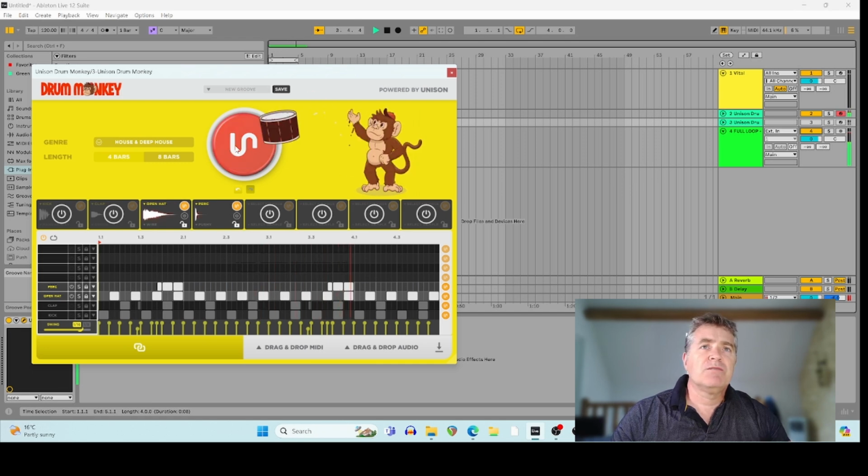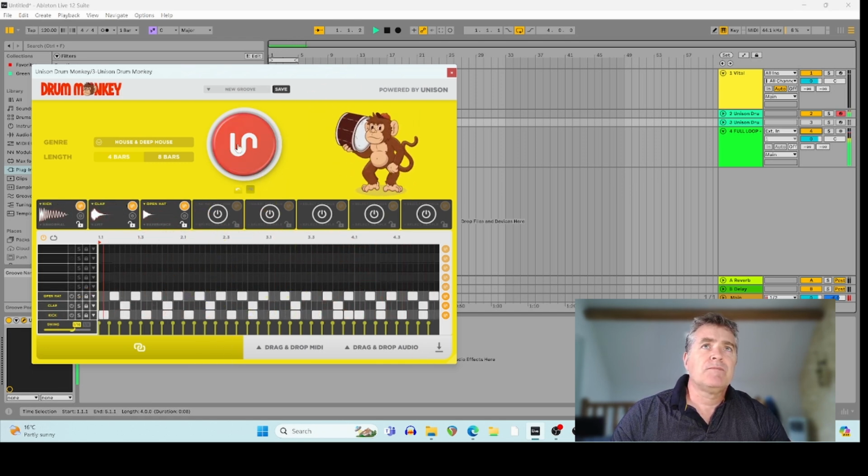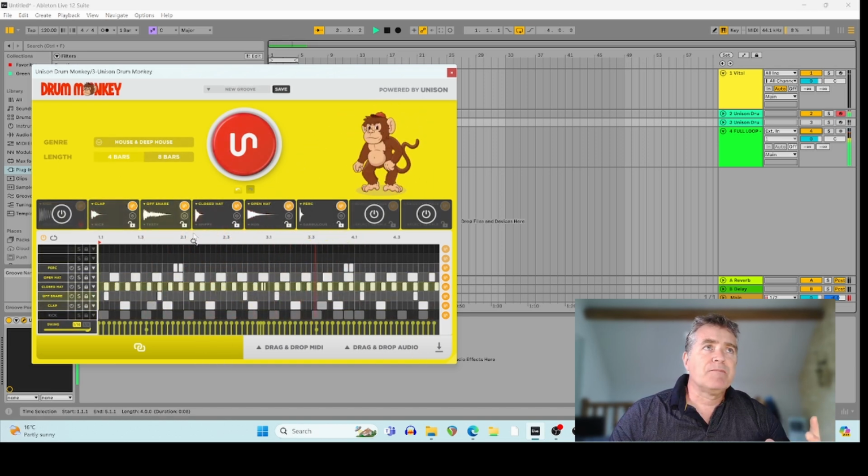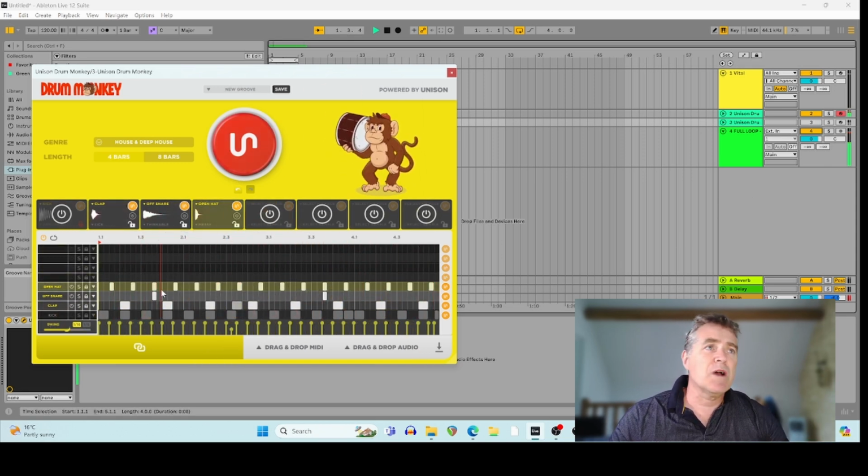So if you want to do some variations in the top percussion pieces, so this kick isn't playing through. I didn't freeze that. What I need to do is lock it and then turn it off. And then every time you generate a new piece, the kick is completely off. So you can keep the kick from the original and you can start playing with different pieces or different percussion on it.